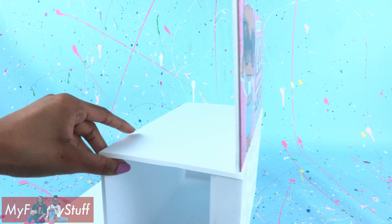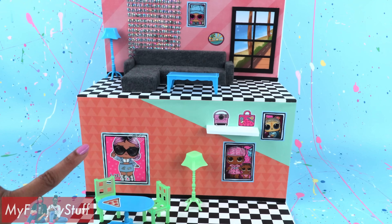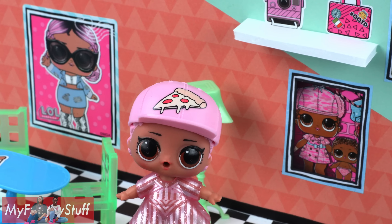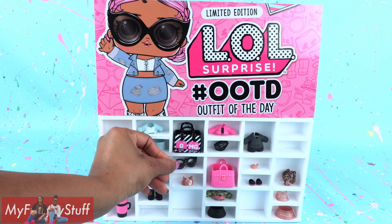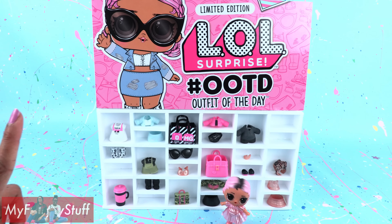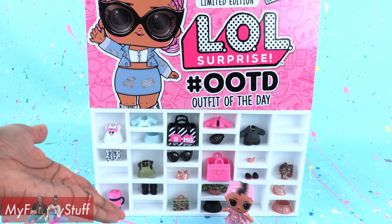When we turn it around to the other side, we glue on scrapbook paper, stickers, add windows, crafts, and dollhouse furniture to make a house for our Jet Set Cutie — that is the perfect place to take doll photos. We can store our dolls underneath and display her fashion and accessories in the back. This whole display only used one piece of foam board, making it an inexpensive way to showcase our LOL Surprise dolls.